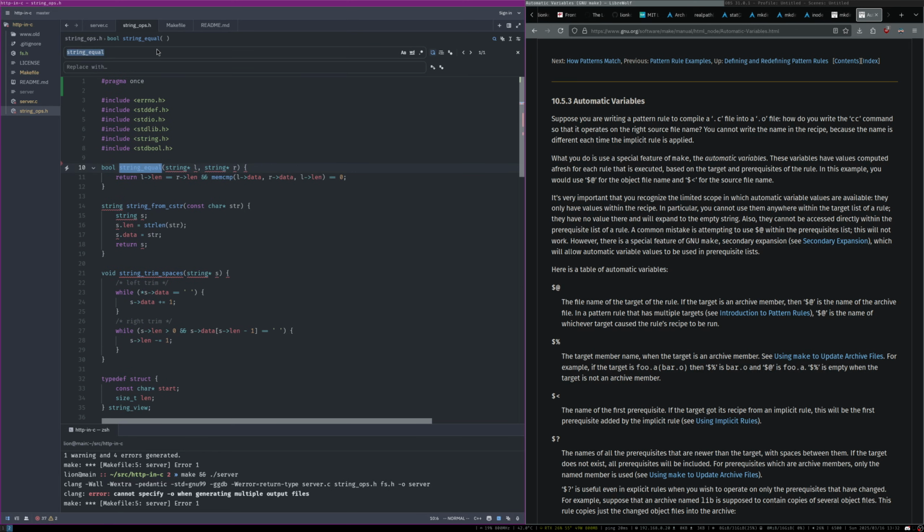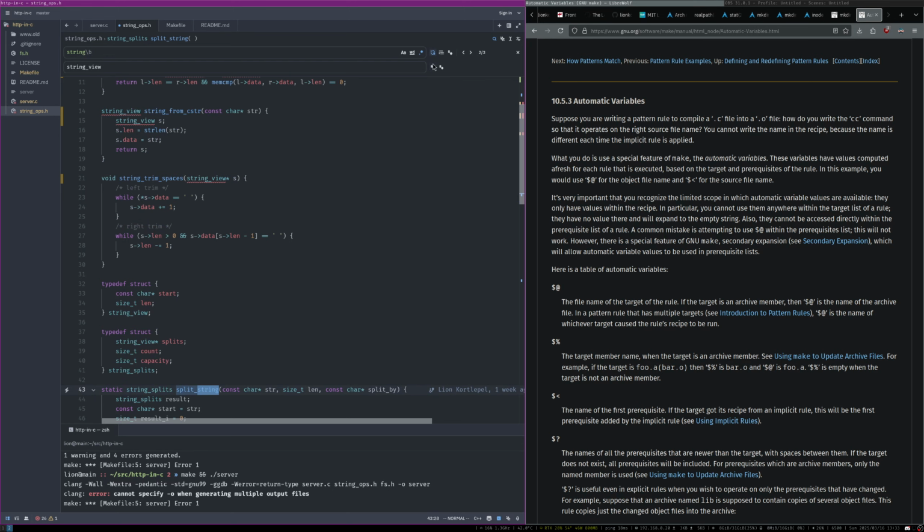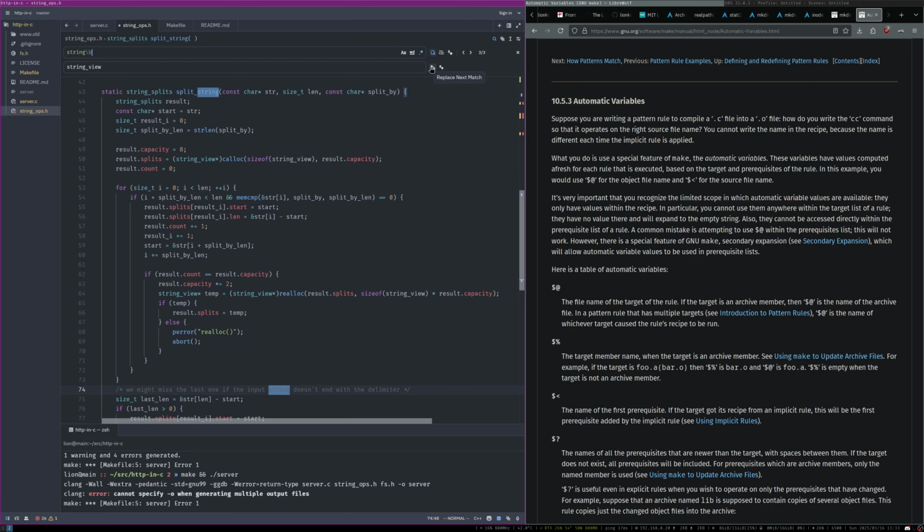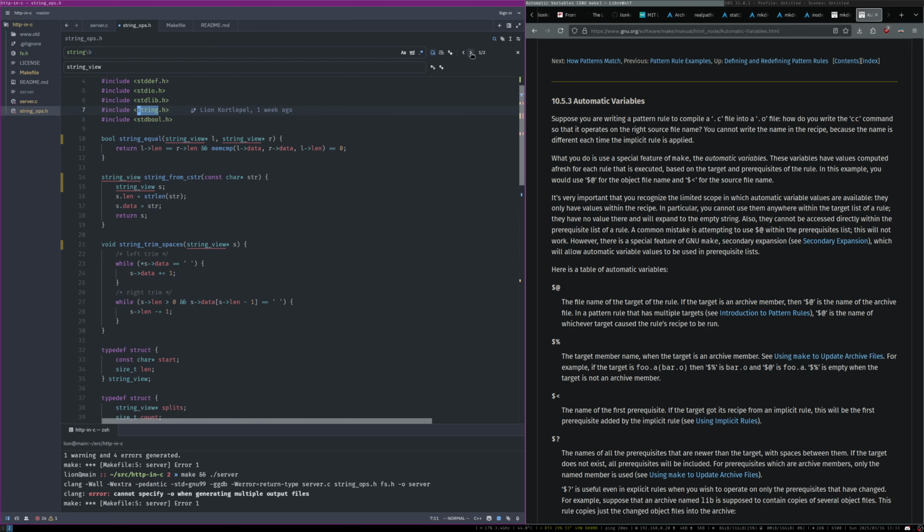So I'm gonna run a search and replace for string with string view. So I want to replace this and this, and that and that and that, and not that, and that, and that's it.